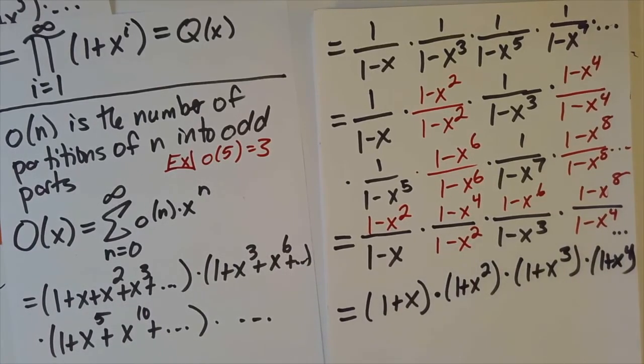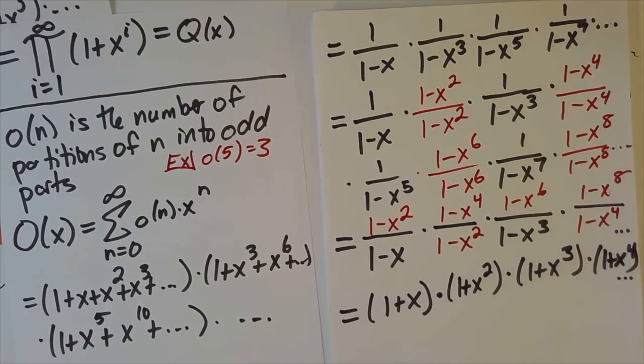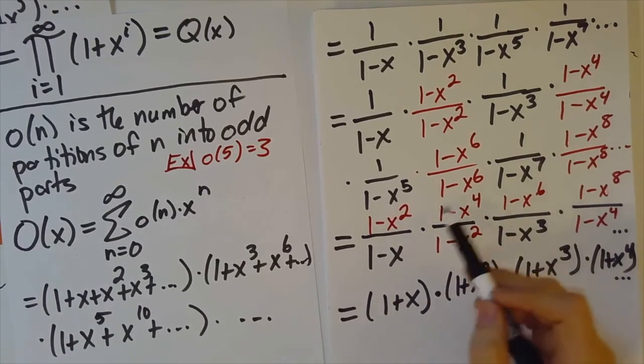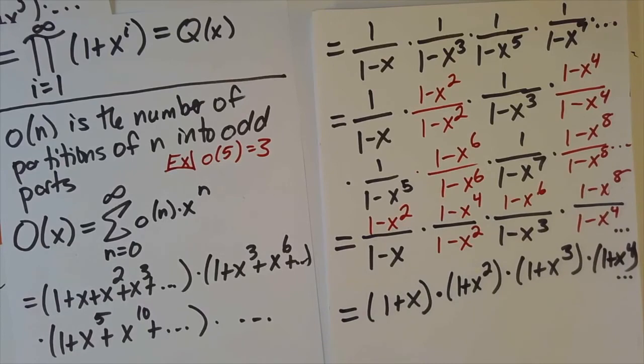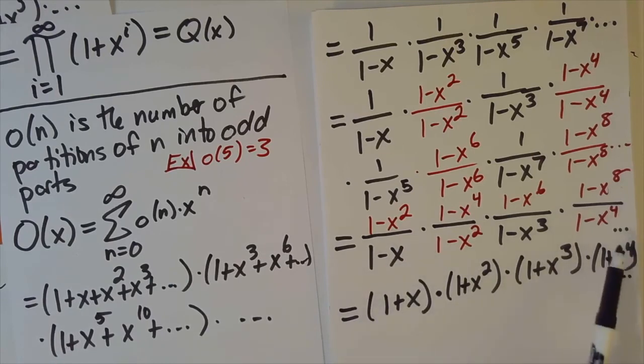Okay, again, all I'm doing here is using the difference of squares factorization formula over and over and over again, because every numerator here is a difference of squares. And as it happens, every numerator here happens to be a difference of squares where one of the factors is the thing in the denominator. And so then I get exactly this.